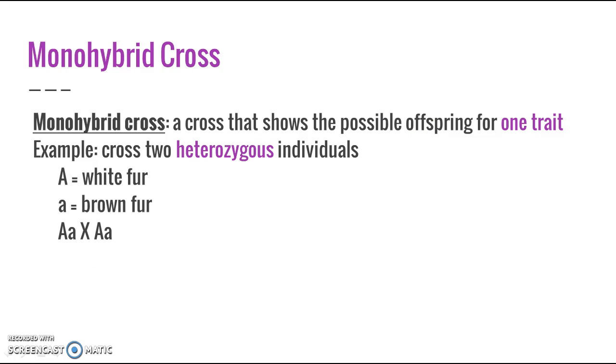We're going to start our predictions of probability and inheritance with monohybrid crosses. The prefix mono tells us 1, and a monohybrid cross is only examining the passage of one trait from a generation to another. So here we're going to be examining one trait, and that is fur color in rabbits. And here they're telling us that the dominant allele is for white fur, and the recessive allele codes for brown fur. So we're going to set up a device called a Punnett square, which will allow us to predict what the offspring of this cross may look like.